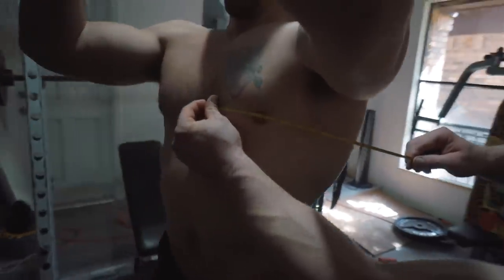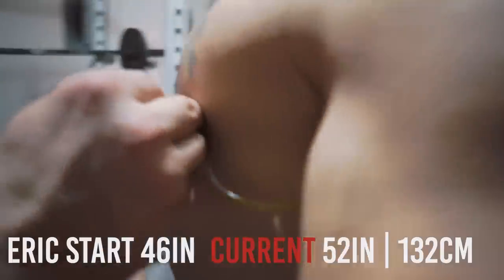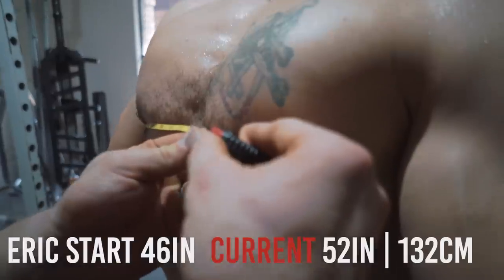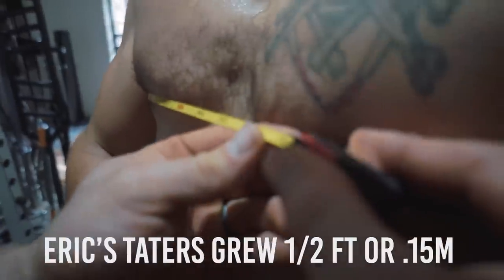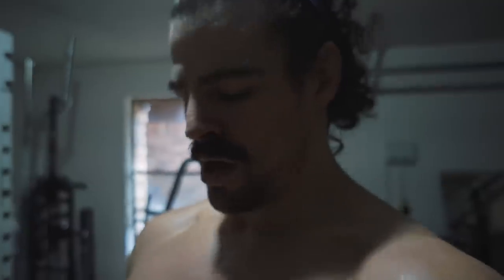A bunch of dips and a bunch of plexus. Hold this. Finish them. 52. You got that extra inch. One set. I think you should keep pumping. Yeah, I want to get a foot. This house at 52. I want to get a foot.